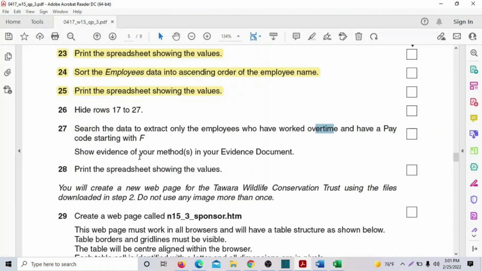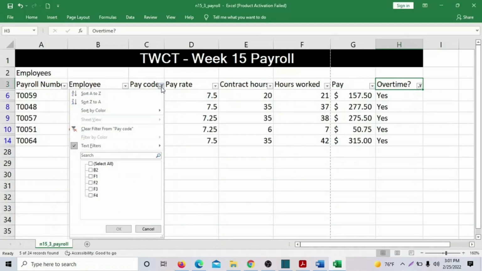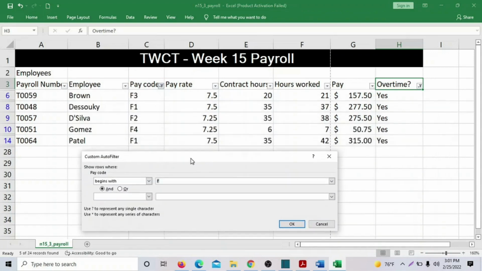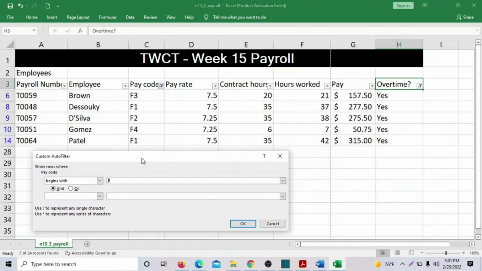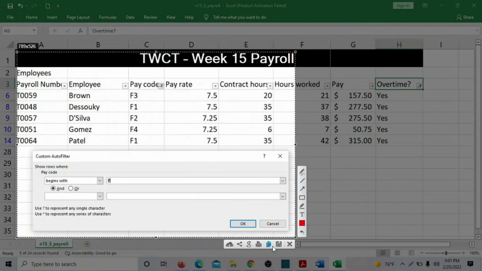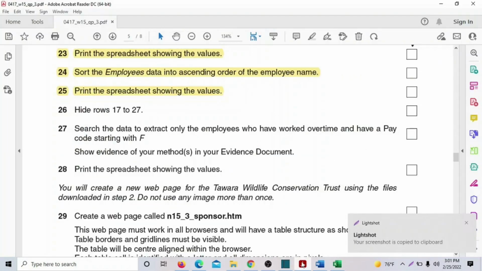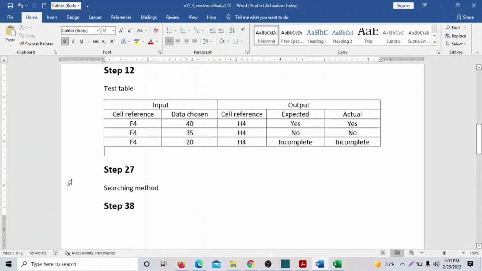Next, show evidence of your methods in your evidence document. They want to see what we did. Yeah, this one. Okay, here we can take a screenshot, print screen, and here is the one. Copy. Now what is the evidence?